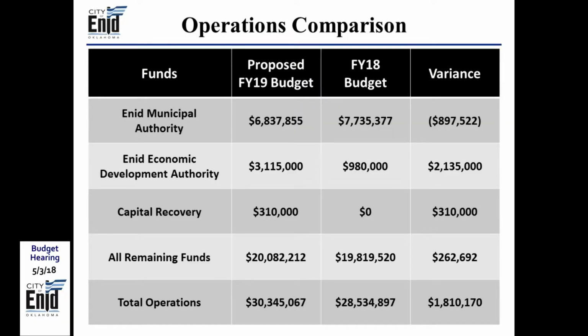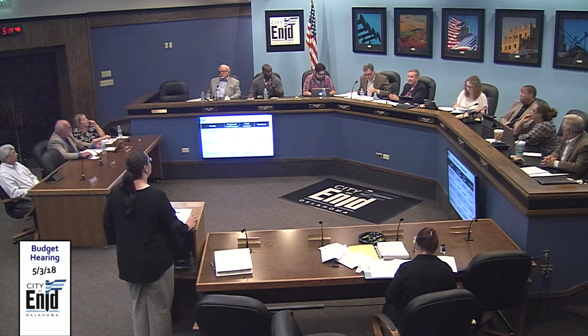So we move on to operations. We have here a $1.8 million increase. EMA has a decrease of almost $900,000. All of that is attributable to the school bond sales tax. As we don't have to pay out the excess collected there to the school districts, that reduces the expenditure in that line. Enid Economic Development Authority, again, there are 2 things driving that operation cost up: the payout of the TP&L TIF, and there's also a parking lot guarantee with a new developer for the hotel downtown that we would have to pay out when that parking lot is finished, according to that agreement. Is all that due next year? We anticipate that, yes. It's due within 30 days of the completion of the parking lot.